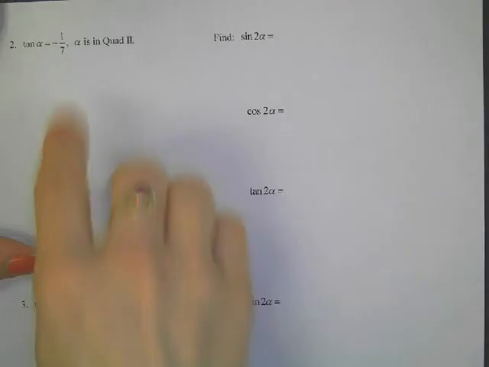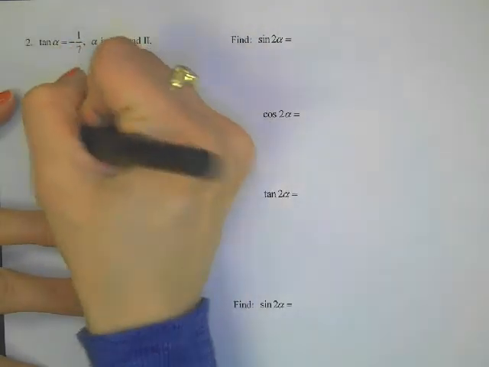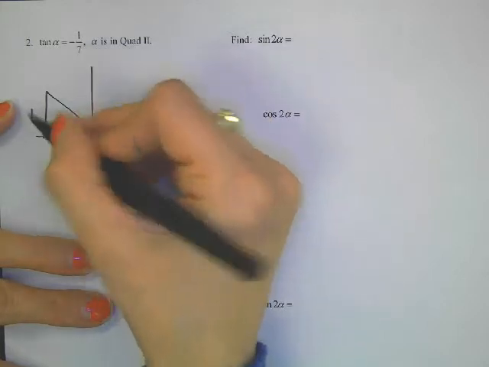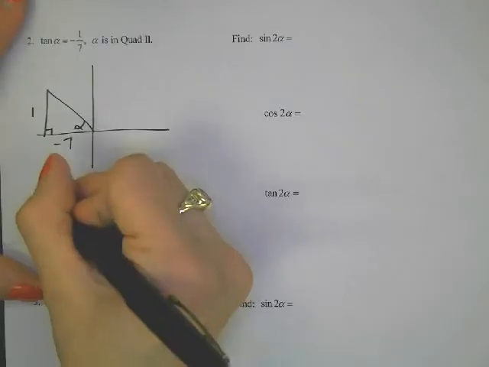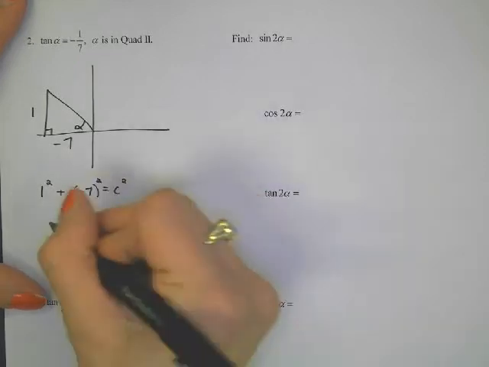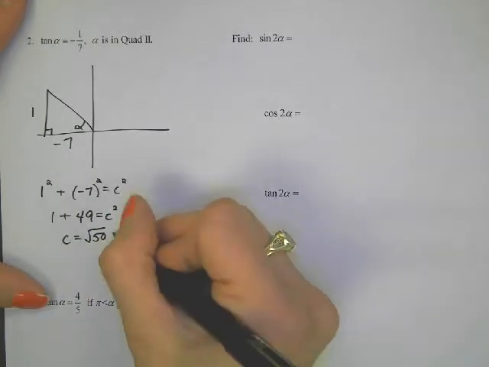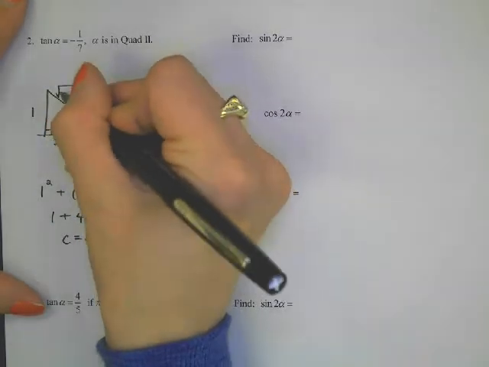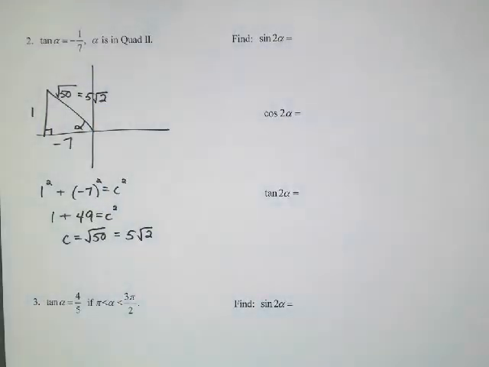All right. The next one here. We've got an angle. Alpha is in quadrant 2. So let's go ahead and draw a picture for alpha into quadrant 2 straight to the x-axis. There he is. And tangent is negative 1 seventh. Who's going to get the negative? Is the 1, the 7, or both of them? Well, I don't want to put a negative on something going up. I'll put it on the 7. And now it's time for Pythagorean Theorem. 1 squared plus negative 7 squared equals c squared. I've got 1 plus 49 equals c squared. So c is radical 50, but that simplifies into 25 times 2, 5 radical 2. So the hypotenuse is 5 radical 2.